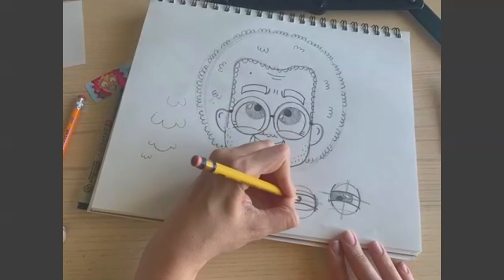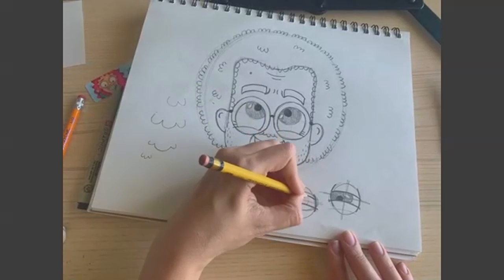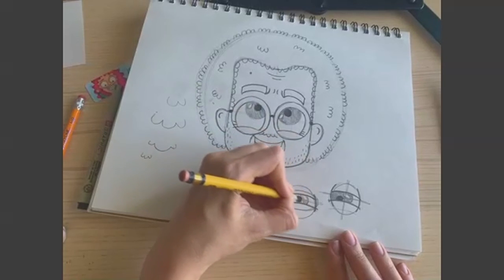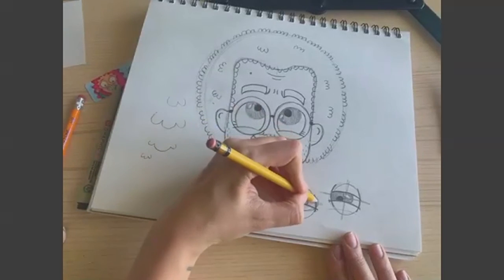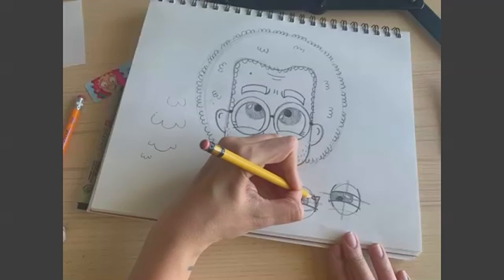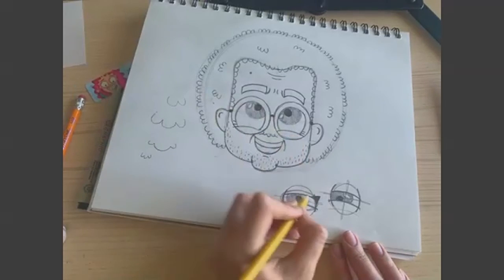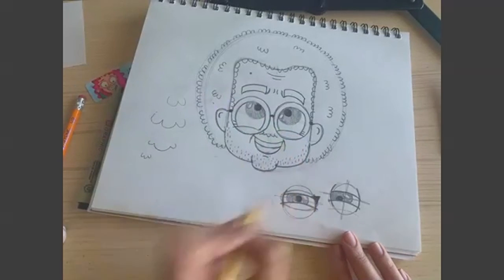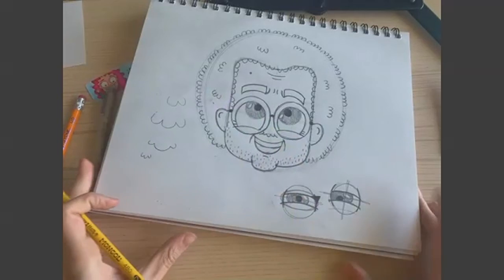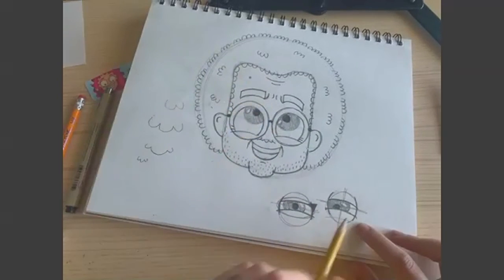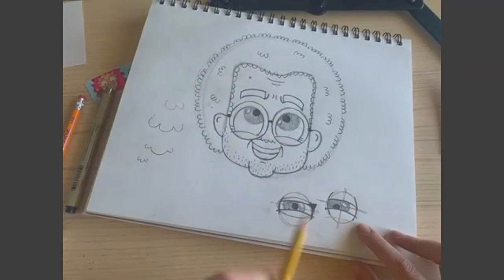And this time he's looking straight forward. Let's add some eyeliner too. So I draw this triangle in the edge. So you can have super big open eyes, or maybe some more closed eyes.